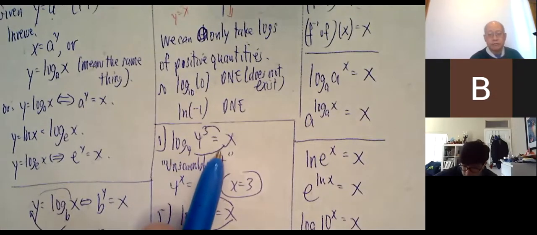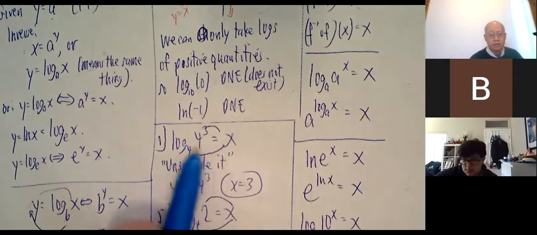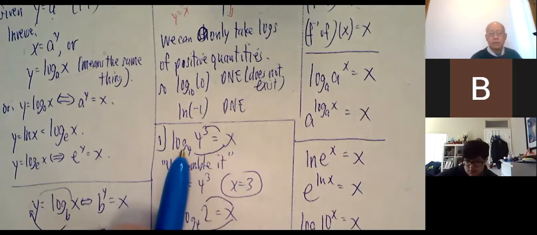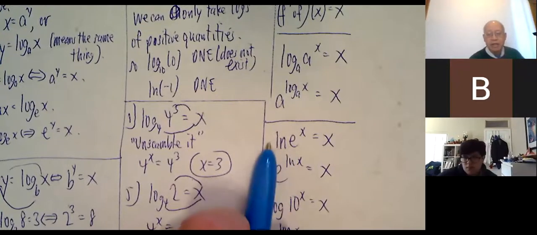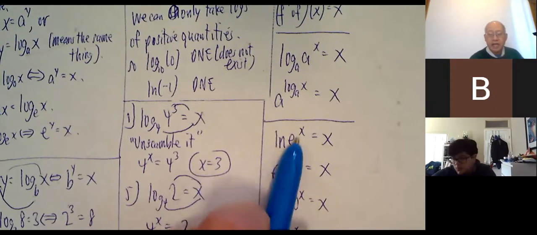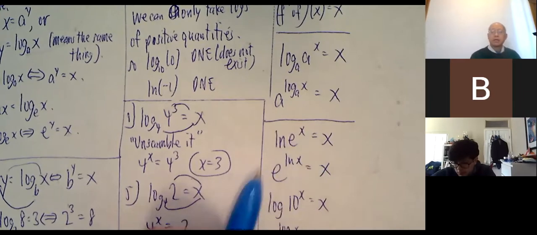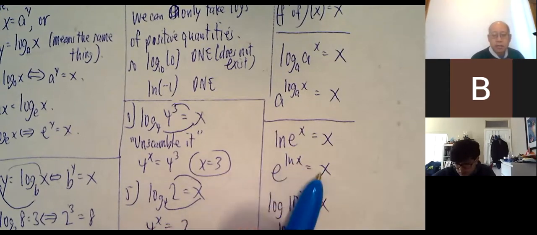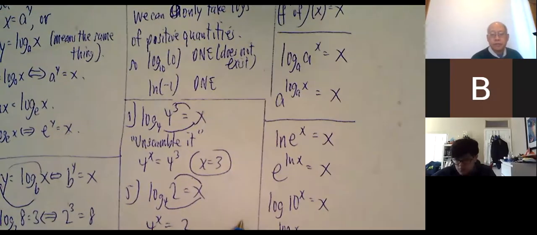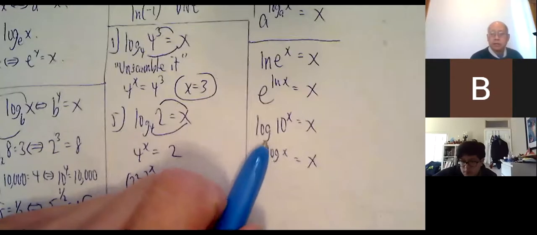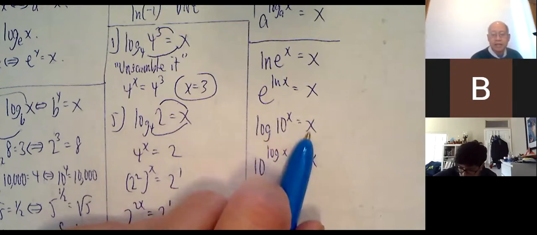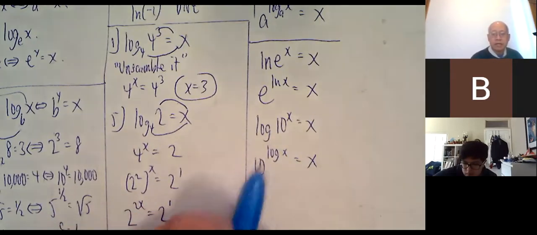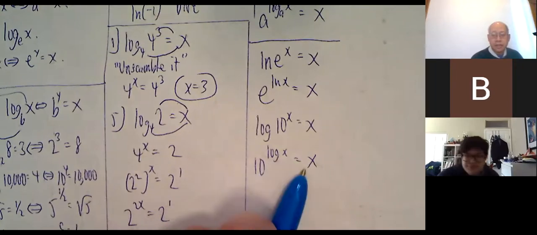I would have accepted that. Okay, because it's a function with its inverse. But if not, you can still do it this way. Now, that means anytime you have an ln and an e back to back, they cancel out. So ln of e to the x is automatically x. Likewise, e to the ln of x is x. Okay. And same thing for logs. This is base 10, understood. Log base 10 of 10 to the x is x. And likewise, 10 raised to the log x is x.